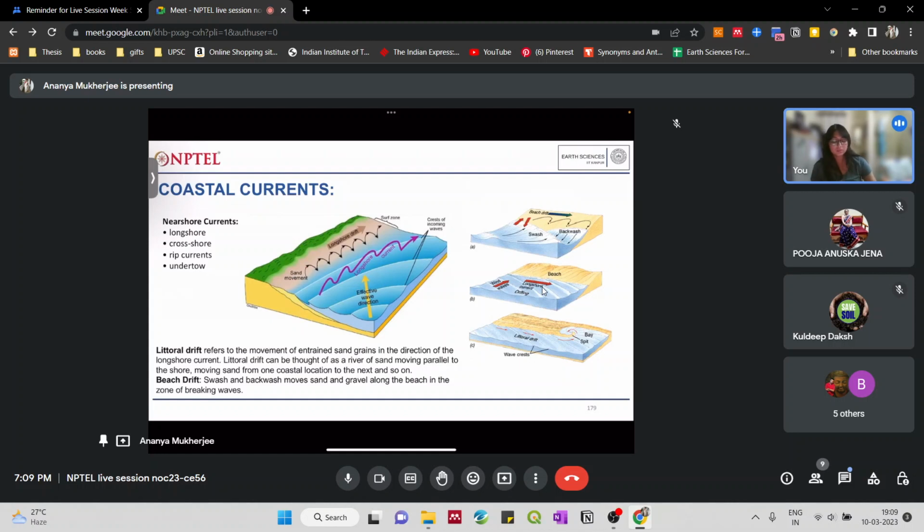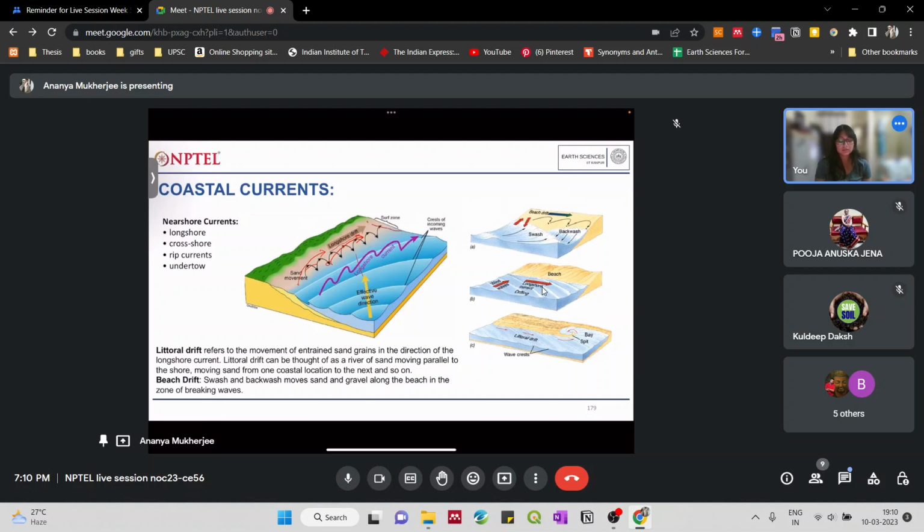And you can see that the current is along the shore. It is not perpendicular to the shore, and it is not totally parallel. It is kind of along. It curves due to its wave pattern itself, and you can see that the movement of the sand is a direct effect of this long shore current. So the sand over here is going to get transferred over here, then sand over here is going to get transferred over here. This is also called longshore drift.